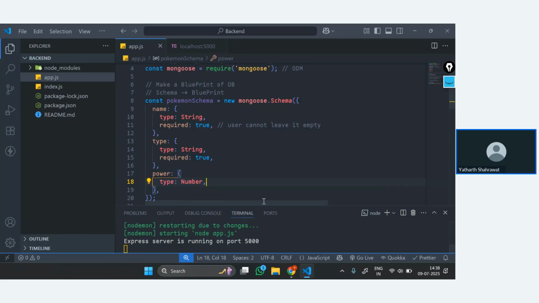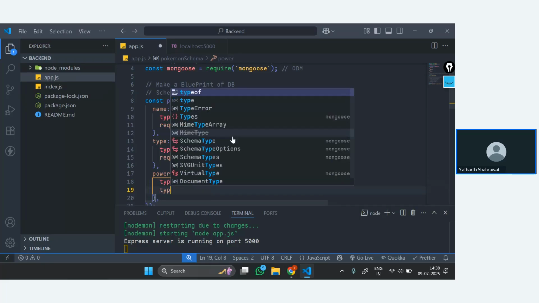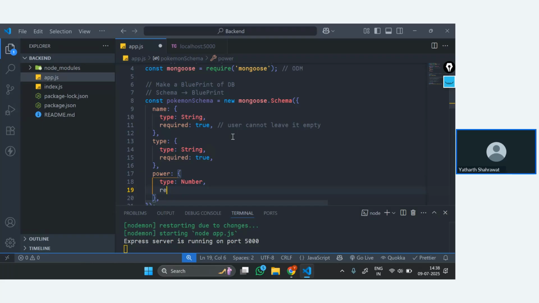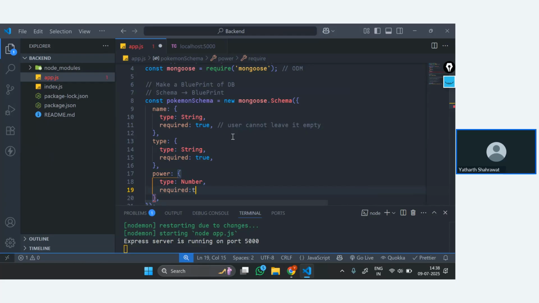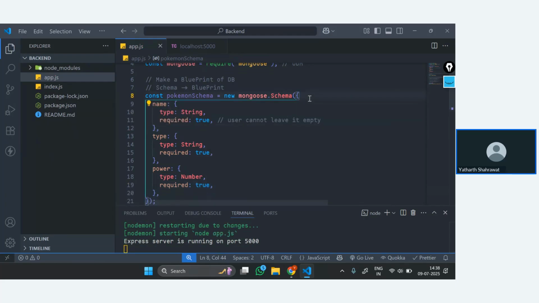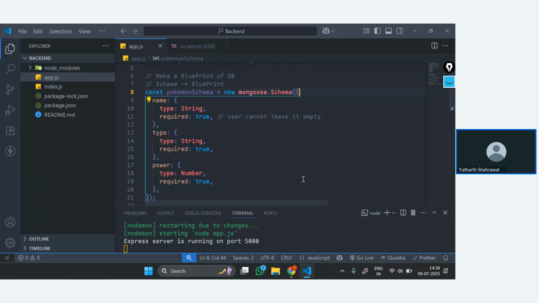I am designing: name should be string, the user cannot leave it empty. If the user does not type, we will not save it in the database. Similarly for type, and required. This is a schema, just like Chitti's neural schema.